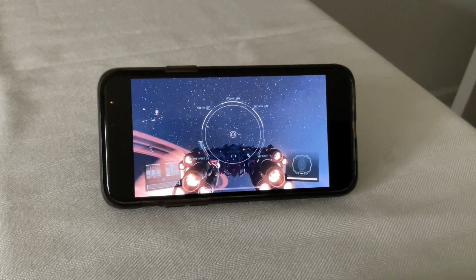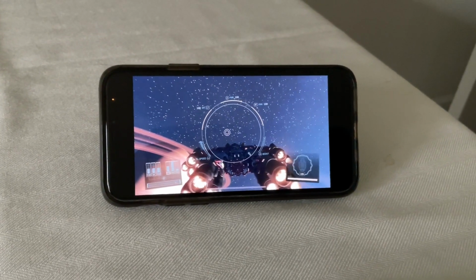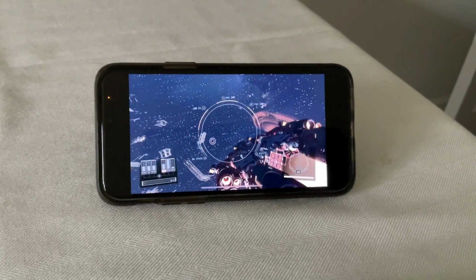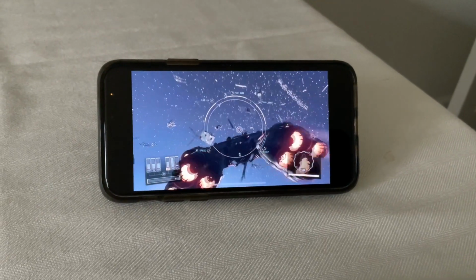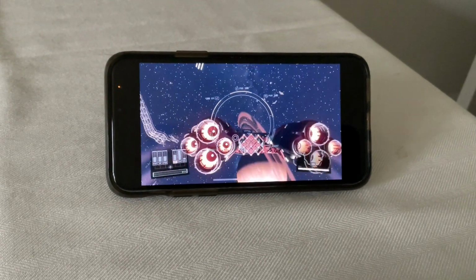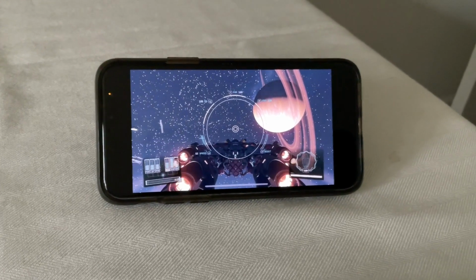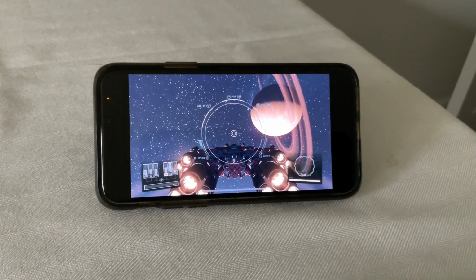Now the final test is with my iPhone. This is an iPhone 11 Pro, just a regular size. So the size of the screen is a little bit of a challenge, but otherwise, it works great. I have it paired via Bluetooth to an Xbox controller, which made it really easy to play with. But as you'll see, that isn't the only option that you have for controlling the game.